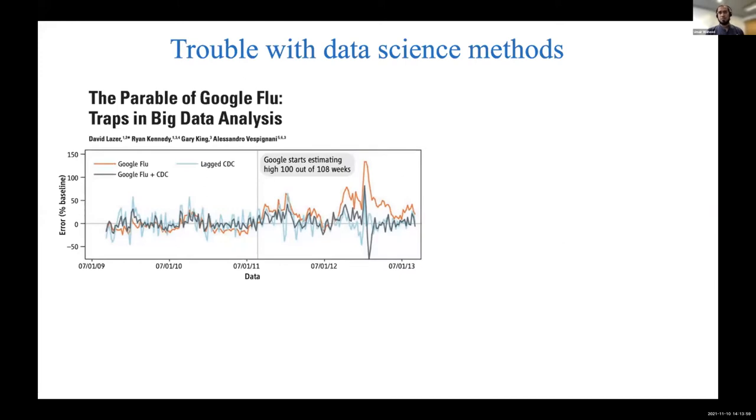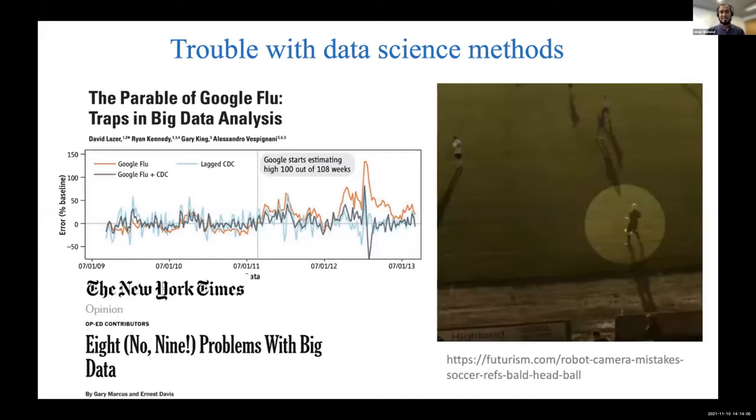If you look online about the dangers of data science or dangers of machine learning, you will find a number of articles which talk about why data science can be a dangerous pursuit if we do not take precautions. And here is one example. This comes from a soccer game last year, where an AI controller was used to control the camera, and it was supposed to track the ball, of course, which is where the action happens. But the camera kept switching between the ball and the bald referee. You can see that it confused the ball with the head of the referee, and it was quite annoying, of course.